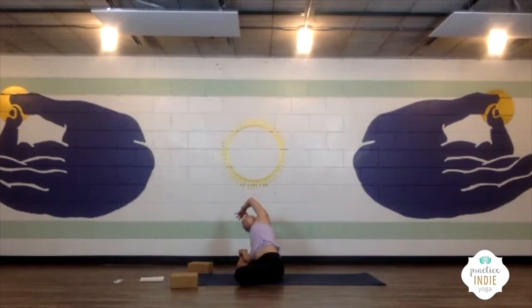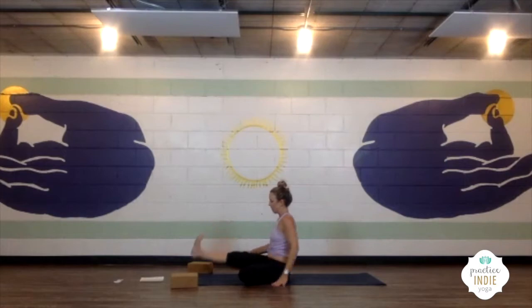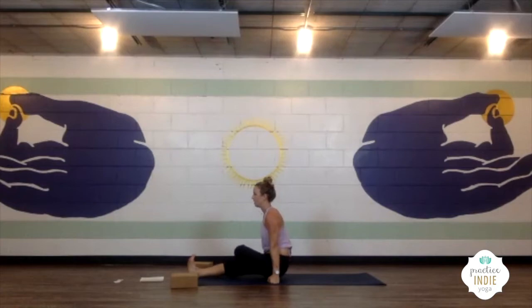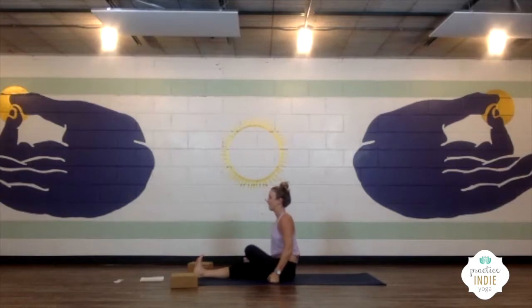Next inhale, come on up. Realign that right leg straight forward. You can cross the left ankle on top of the thigh. Hands come down on blocks or just make fists. Roll the shoulders back as you inhale, lift up. Maybe that heel can lift. And then exhale, release, bringing that left knee high.